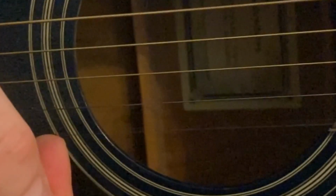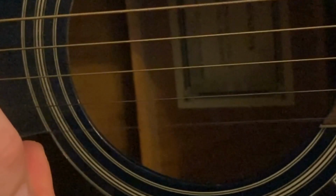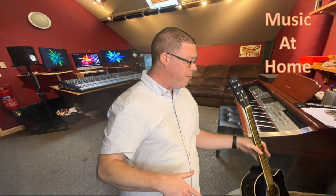So this time, let me just pluck the smallest string, string number 1 on my guitar. And again, you can't see that wobble, but let's have a little look, a close-up slow motion. It's amazing, isn't it? Even then, you had to really look carefully to see that wobble on that string because it wobbles so much faster than the big string. So this is how sounds work.